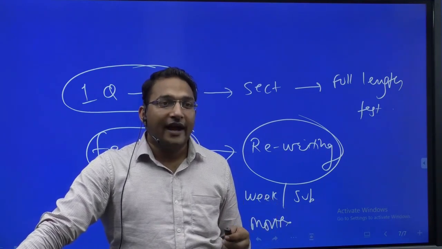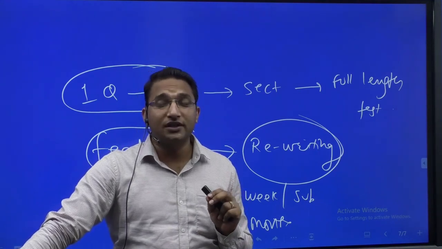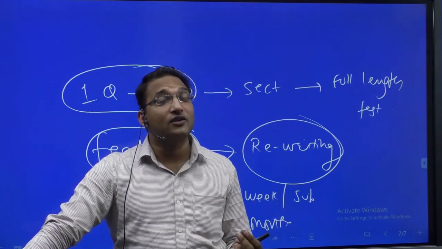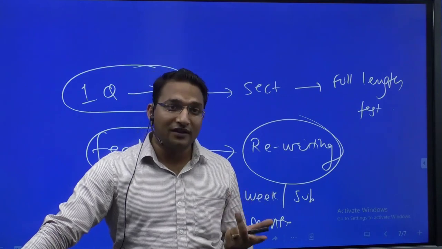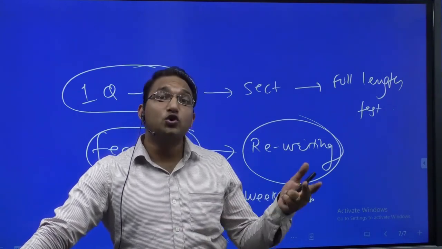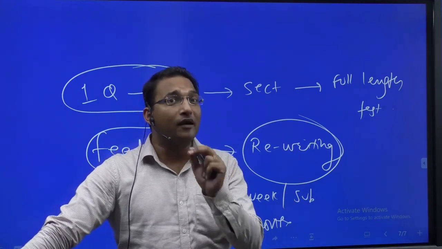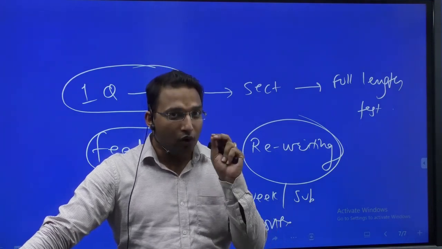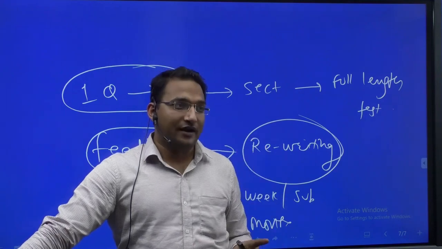Right? And you know, this feedback makes a lot of difference. Or mostly when people qualify, they get the rank. After that, they don't have any mentor who can support them. Because unko rank aa chuki hai, unko lagta hai ki ab to usse better kuch ho nahi sakta hai. So us samay bhi kuch log hote hain jo unko support karte hain. Us samay bhi us level ki feedback aapko milni chahiye. If you get that level of feedback from the start, not only feedback, but also how to use that feedback.